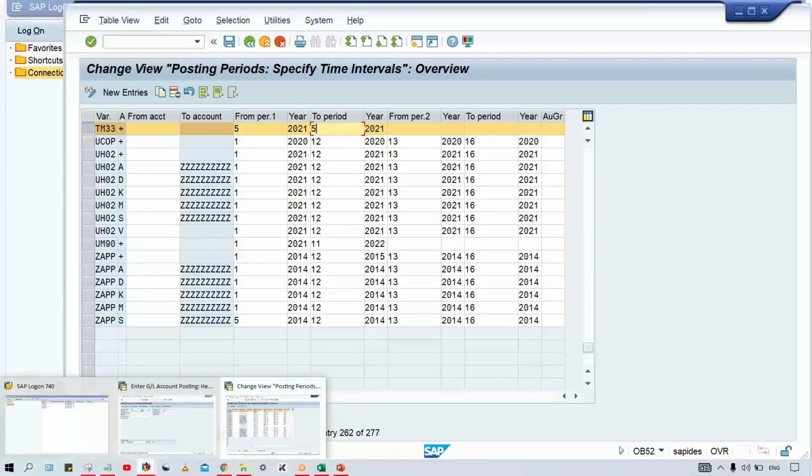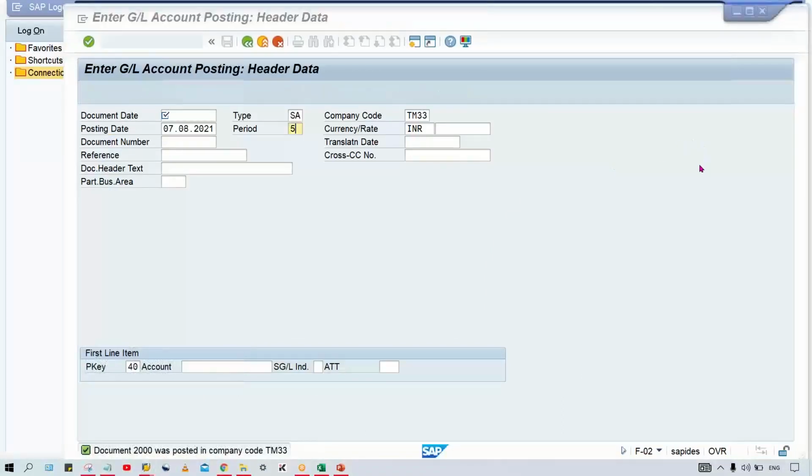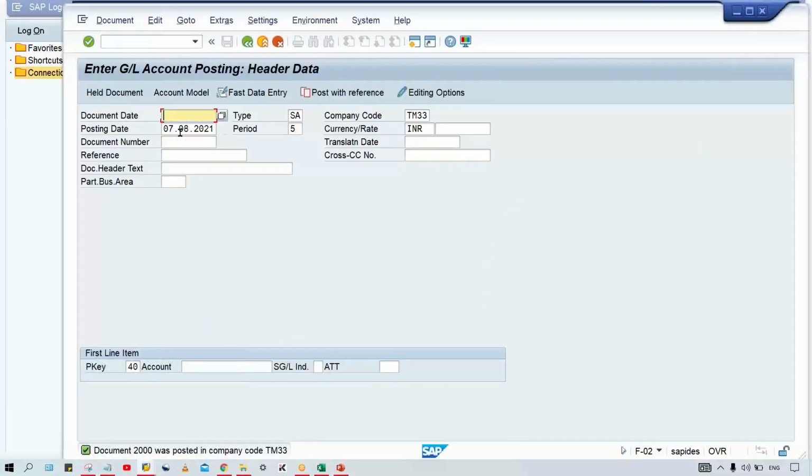Okay. I think this response is from Sweta, right? Okay, Sweta, you tell me. I'm going to give it here. Now tell me. Will I be able to post a transaction? No, because we have selected only August and the period is 5, so we can post only for August. We cannot post backdated entries. Okay, so yes, this is the answer.